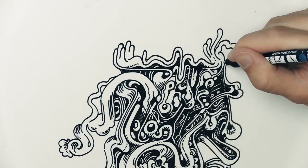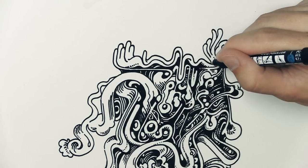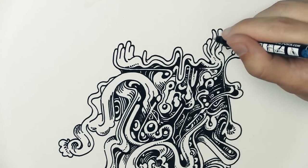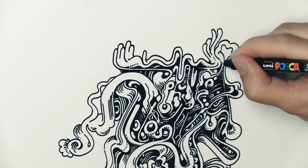These kinds of things I make like this pretty often remind me of sea anemones, and the little nodules and fingers like that. Anyone else?